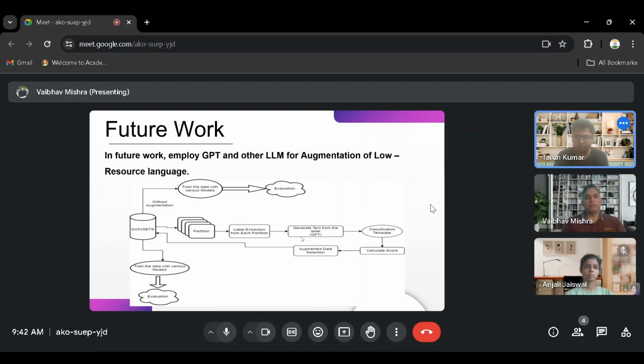Yeah, thank you. For the future work, what we have done here is that we have used a rule based method. For example, for EDA we have defined many methods, for example, random synonym replacement, random insertion. All these methods are rule based methods. So what one can do in the future is use transformers to augment the data. When we use a transformer to augment the data along with this rule based method, for example here we have used EDA, how can we get a better augmented data?